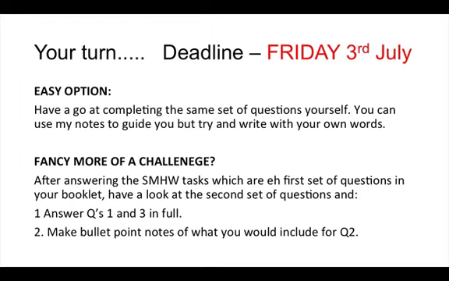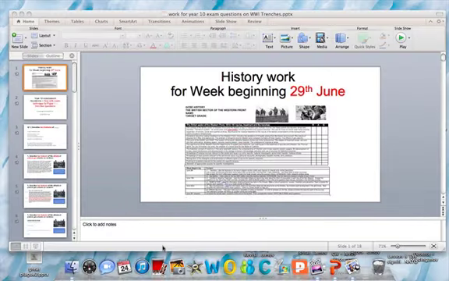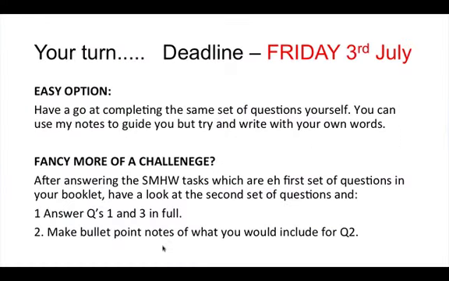If you fancy a bit more of a challenge, please do that, but then have a look at the second set of questions in your booklet underneath each of the firsts. I would suggest that you actually answer questions 1 and 3 in full because they're so quick to answer, but maybe just make bullet point notes, maybe in a table if you want to, with NOP and then the content and then your own knowledge to test accuracy and typicality at the end. And do that for question 2.